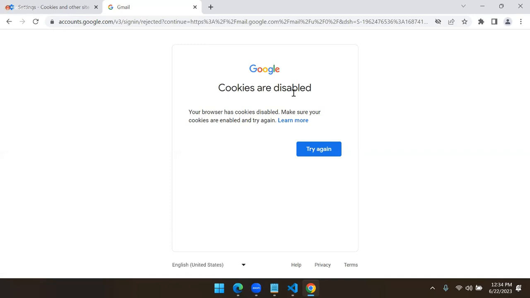Why? Because cookie is a small file. In that file, your login details are stored. Until you log out, those details are maintained. That means even if you close the browser, why are your details still remembered? You see Gmail, you log in into Gmail and close Gmail without sign out. Next time when you open, you don't need to log in, directly it opens.